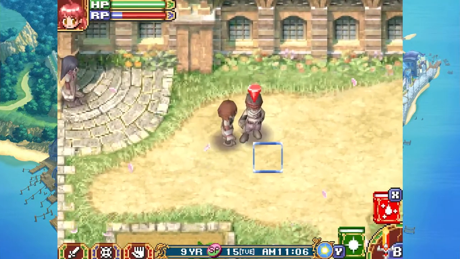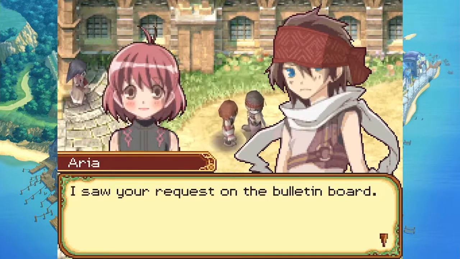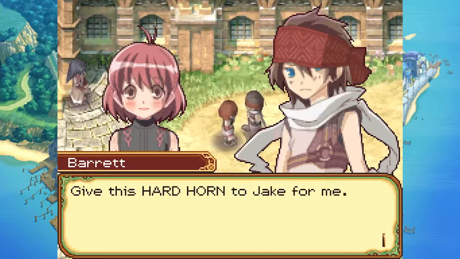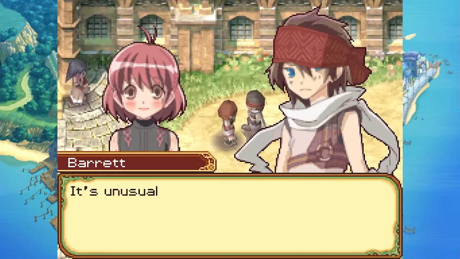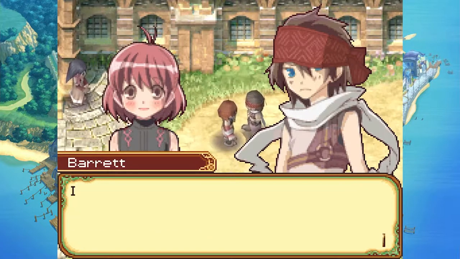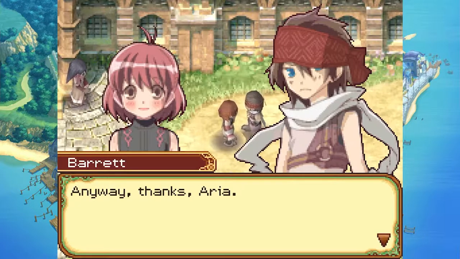Mr. Barrett! What is it, Arya? I saw your request on the bulletin board. Right. Give this hard horn to Jake for me. It's unusual for him to want anything like a hard horn. I wonder what's up. I don't understand that guy sometimes. Anyway, thanks, Arya.